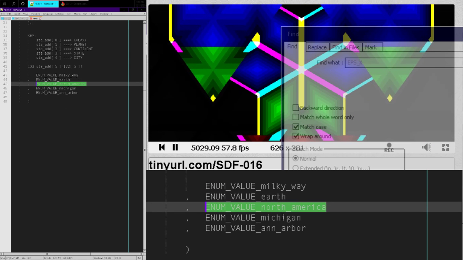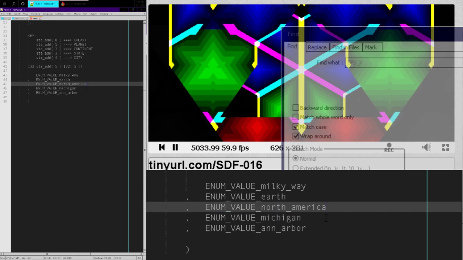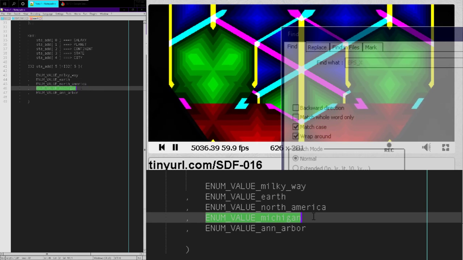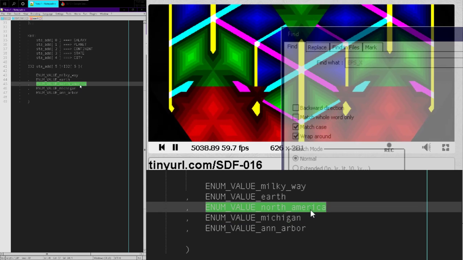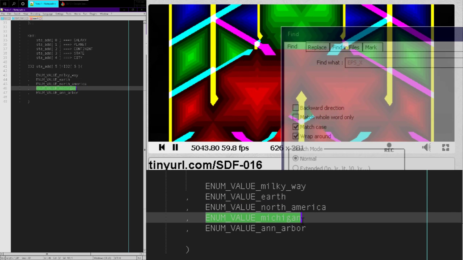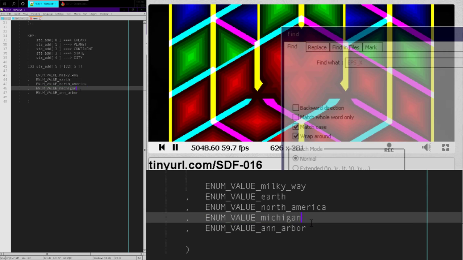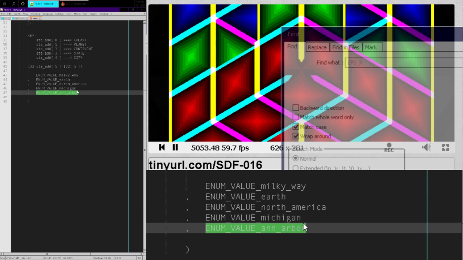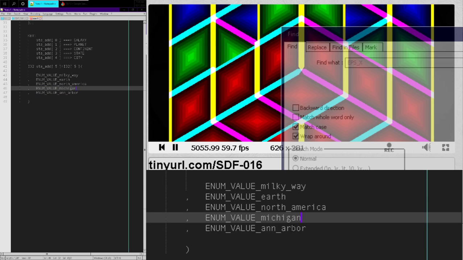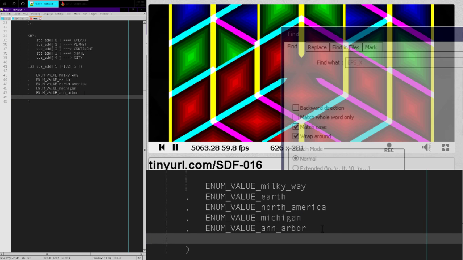And then the next one is for the continent. We're being very presumptuous, assuming that all planets have continents in general. So we'll put the enum for North America. Now, for the state, we're assuming that all planets have civilizations, so we really gotta check our privilege. And then we go down to Ann Arbor, right, so Michigan, Ann Arbor, because the last thing here is to identify the city we're in.